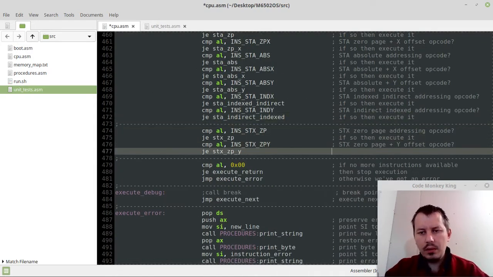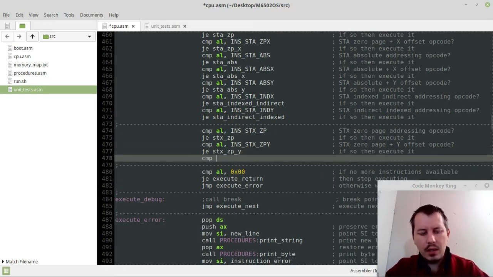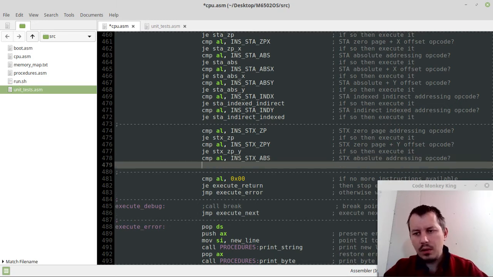So here. Compare AL with STX absolute. So is this the STX absolute address and opcode, and jump equals to STX ABS absolute.